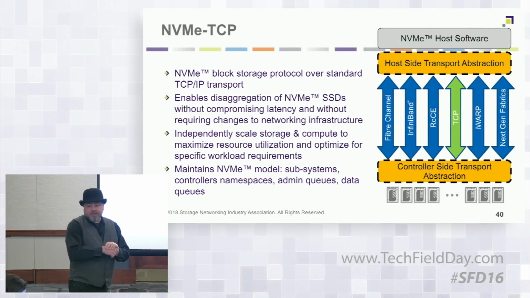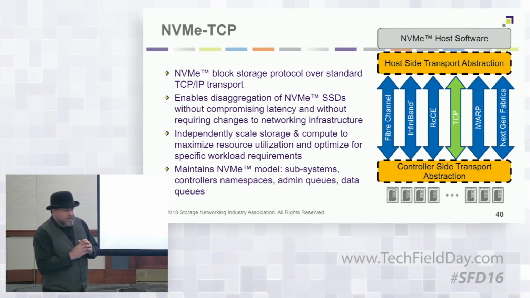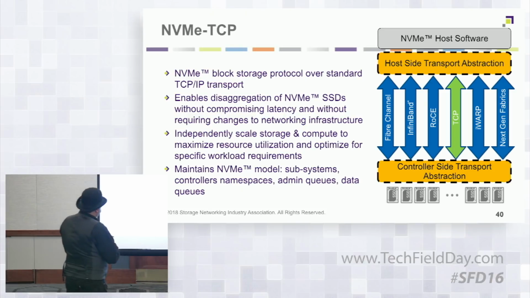Last but not least, TCP. TCP is kind of an interesting situation. The idea behind NVMe TCP was to add in a fabric type, create the bindings that allow us to connect our NVMe into the TCP layer. But we can use the standard NICs that are available inside of hyperscaler environments, for example, where we have millions of them. Nobody wants to go back and retrofit a bunch of our NICs into those NICs. So what winds up happening is that you can then bind the NVMe transport into a traditional TCP layer.